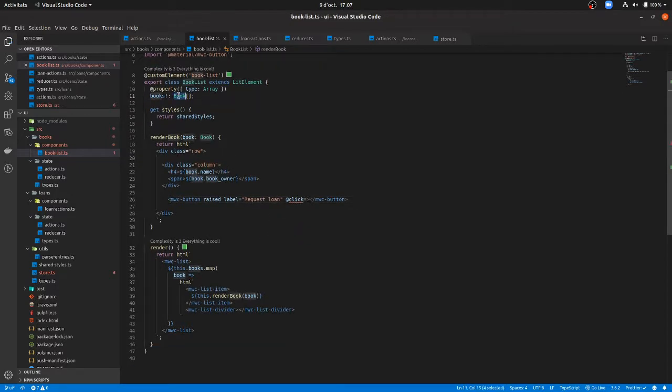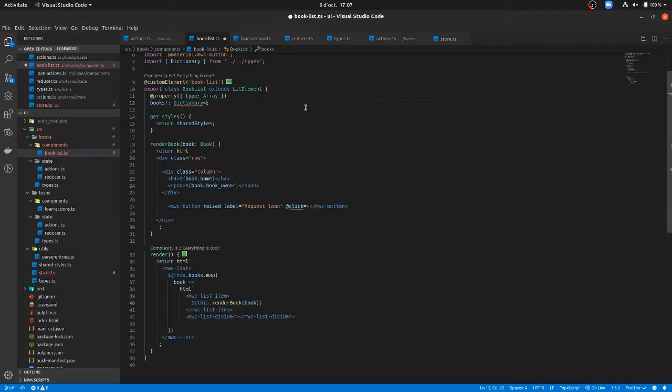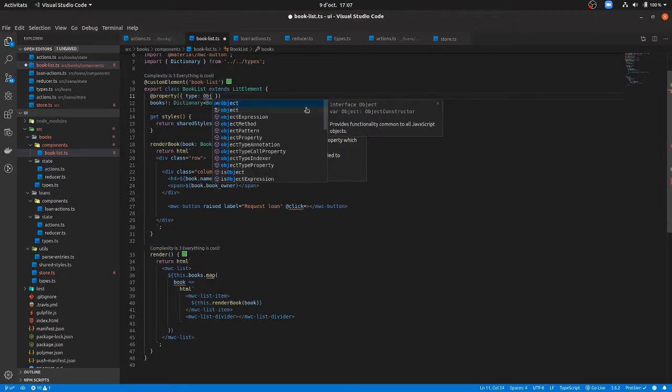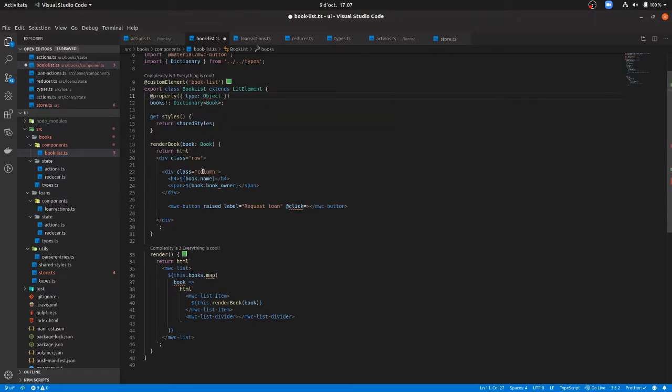We need the book ID here, right? So we need the book here. So this would be a dictionary rather than an array. This is an object, yeah. And now address string, we have here the address.